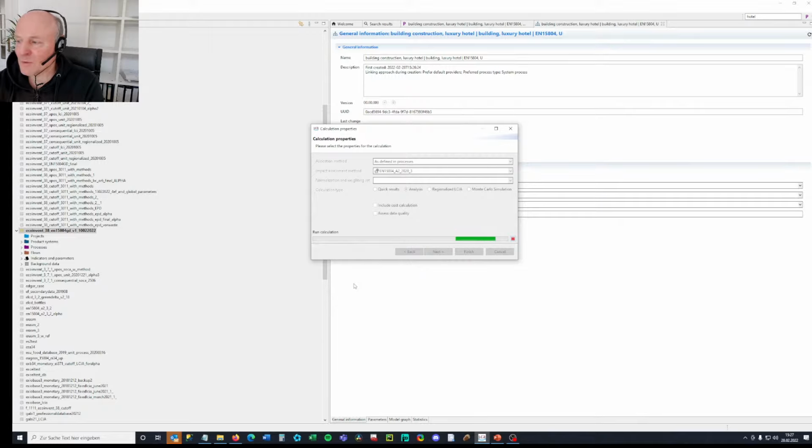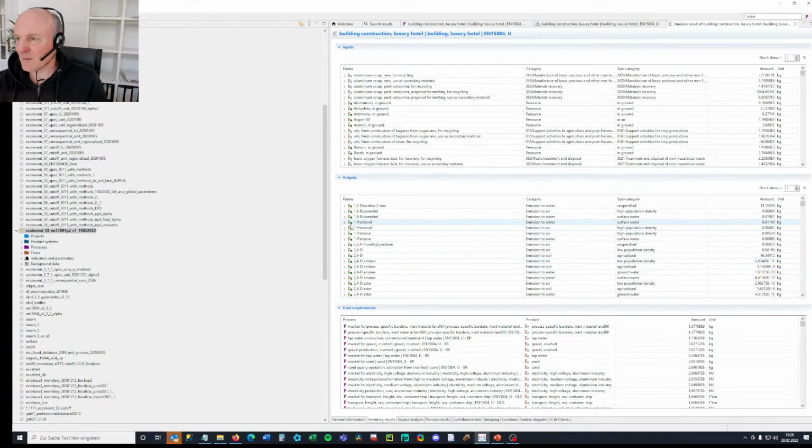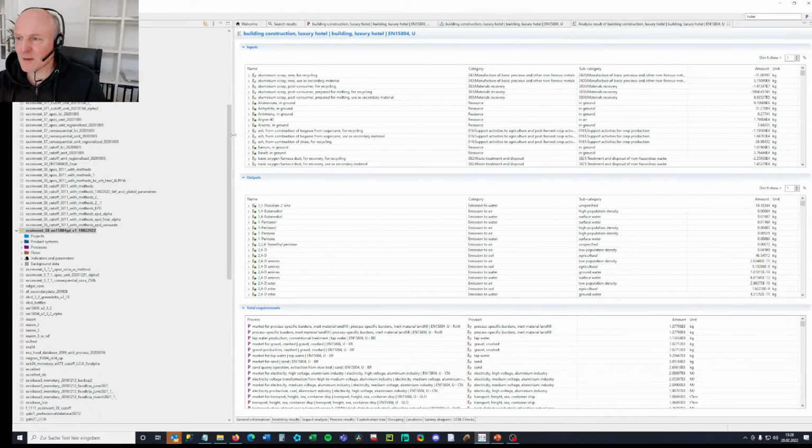Then I will be able to show you also the effect of this removal of the cutoff processes on the inventory result, because this will be surviving, so to say, in the inventory. And you see, for one, it transparently shows that they are cut off supply chains, and second, they can be used in inventory and impact assessment calculation. So that's exactly what I wanted to show.